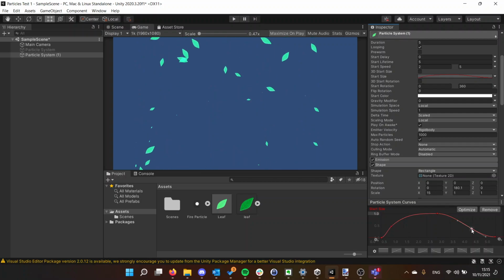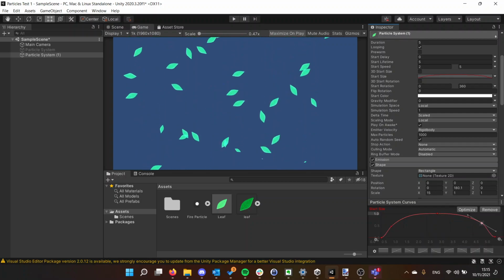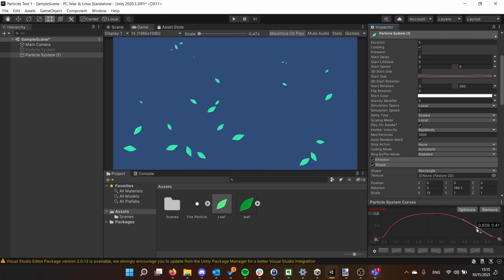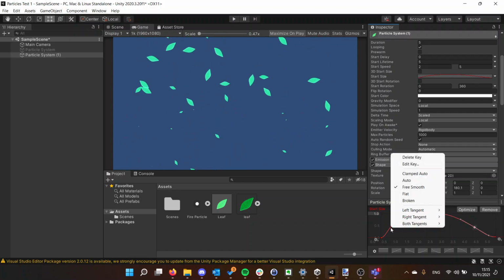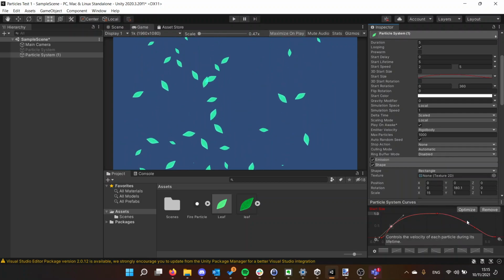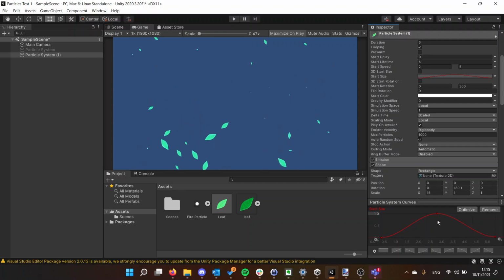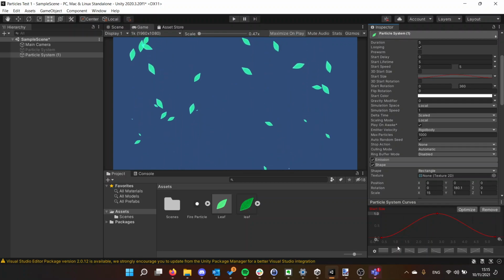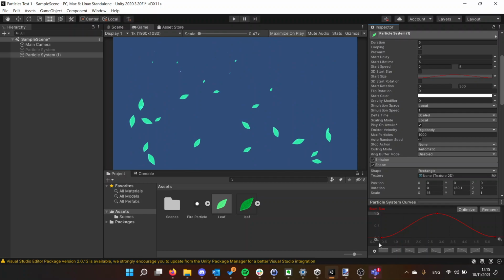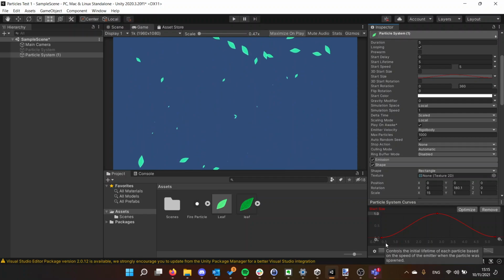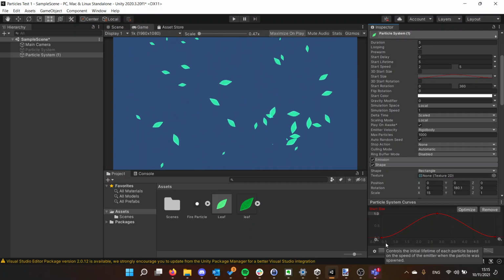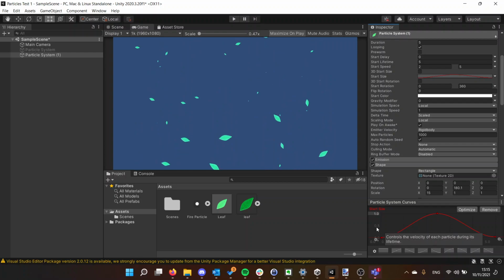Get rid of these, we don't want them. We can make this kind of normal curve-like thing. Initial lifetime of particle based on the speed. This is the size.